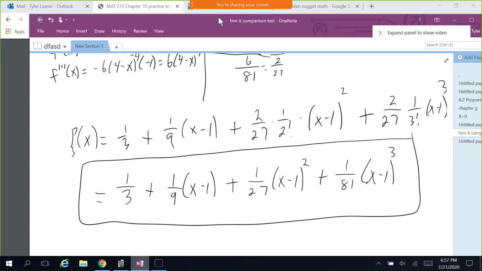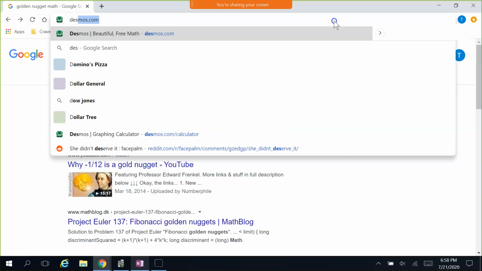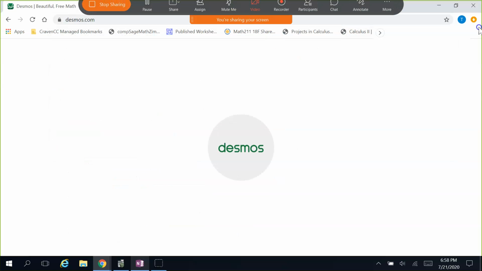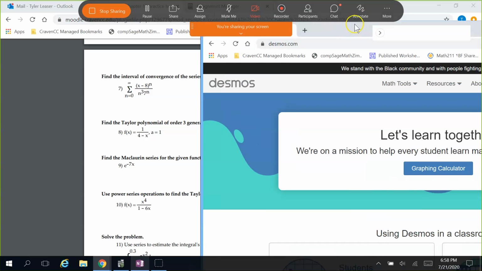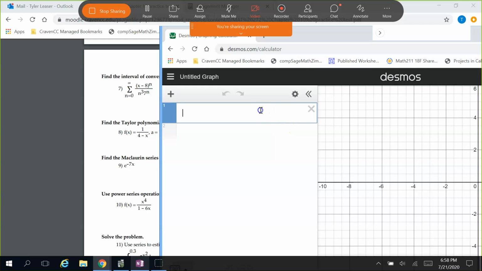And I hope you understand why this is important. So I know in the video that I made already, I did some stuff with Desmos. We were graphing this stuff out. I want to do it again, just real quick, to really reinforce the whole purpose of Taylor series. So if I were to graph out the function itself that I started with, 1 over 4 minus x, that gives me this graph.